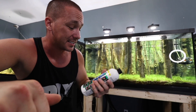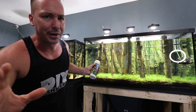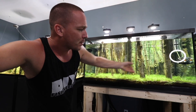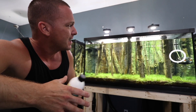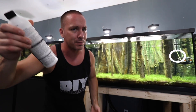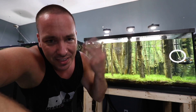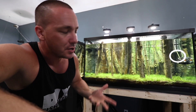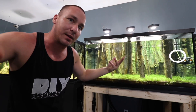I'm not one for adding anything like this — I think things like this are a band-aid that fixes a temporary issue. The algae outbreak in this case was obviously an influx of nutrients, but when I had this in a couple of capfuls and shut the lights off, I came out the next day and it was back to being crystal clear. I thought that was pretty incredible because algae cleaners typically never work for me. But in this case, since it was just an influx of nutrients, I knew this wasn't necessarily going to be a band-aid — it was actually going to fix the temporary issue and we could move on.